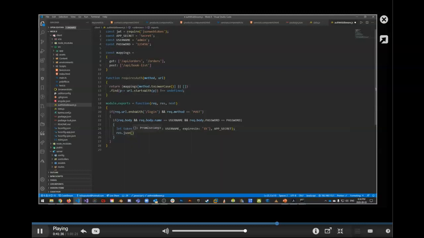We're going to respond with JSON, and it's going to be success, true, and the token is the token. That is if the username and password are correct. However, if it's not correct, res.json, we're going to say success fail.